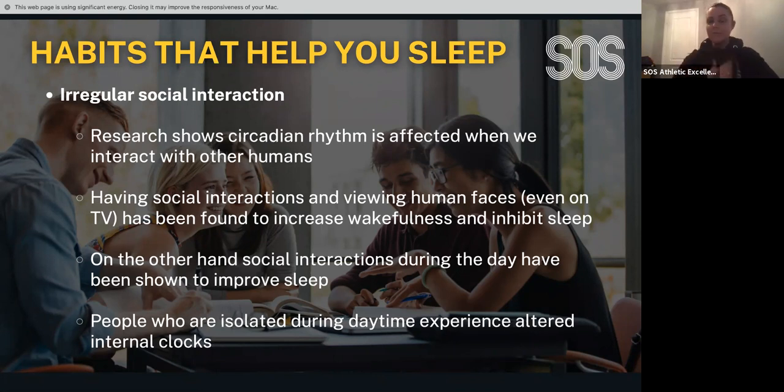This is something I read years ago, because I used to try and fall asleep with the TV on. I was always one of those people who needs to be listening to something to fall asleep because I'm a terrible overthinker. I'd always put on Friends or something I've watched a million times that I could just zone out to. But I would just shoot myself in the foot with that behavior, because seeing people's faces on the screen was making me more alert, because I'm thinking there are other people around, so I need to be interacting.